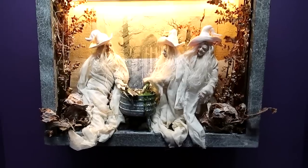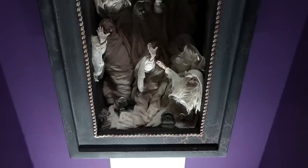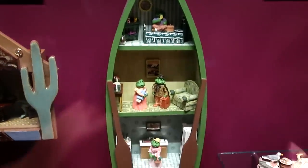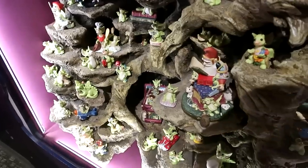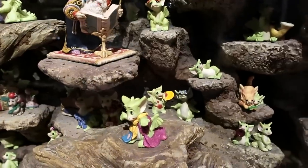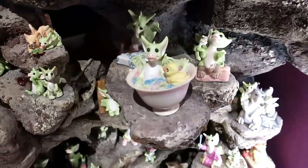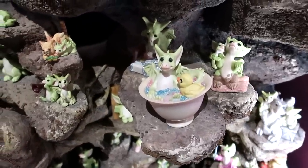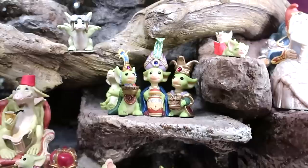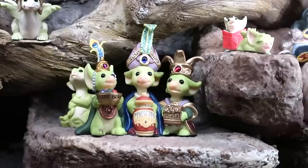You can see the incredible detail on the faces of the tiny witches - there's the coven of witches. There's a little boat here with a frog family on the inside, and a chimpanzee with a boat full of supplies including some other animals as well as Raggedy Ann and Andy. These are called Pocket Dragons - they were collectible, available from 1996 to 2003. You can see a dragon taking a bath in a teacup, and there are royal dragons.